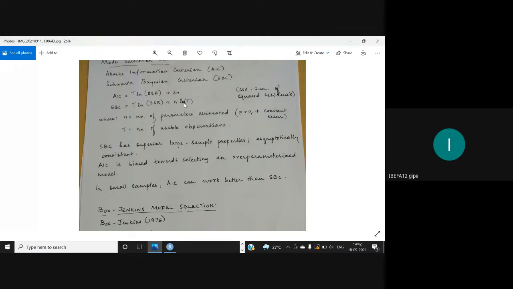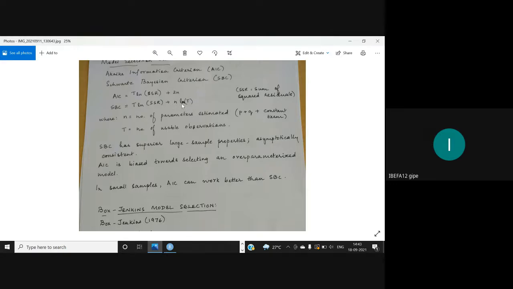So AIC and SBC both capture this trade-off whenever you try to include more explanatory variables in your model. Now SBC, you can see that it imposes a larger penalty.